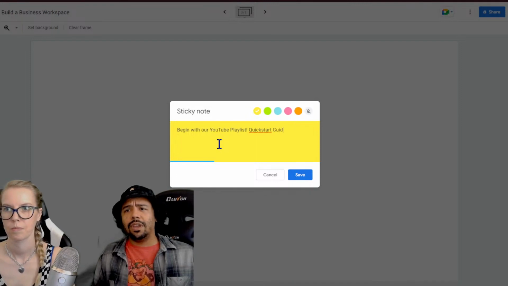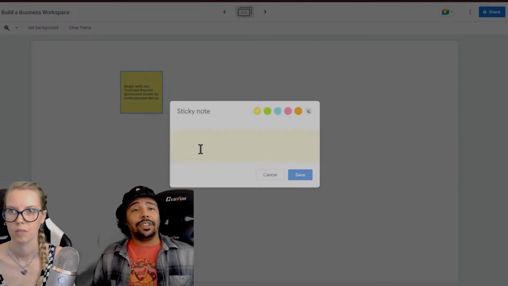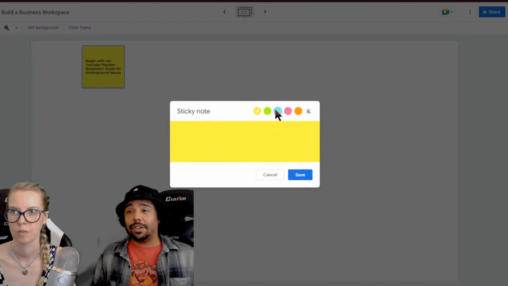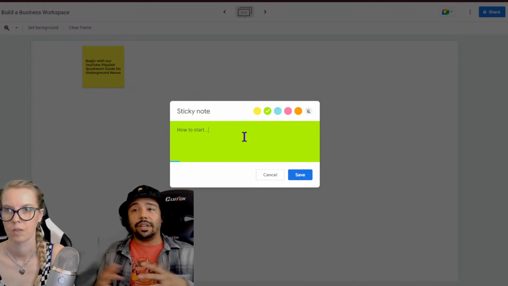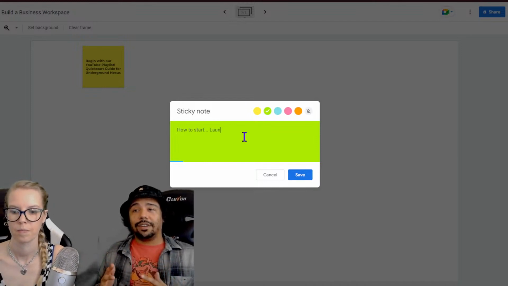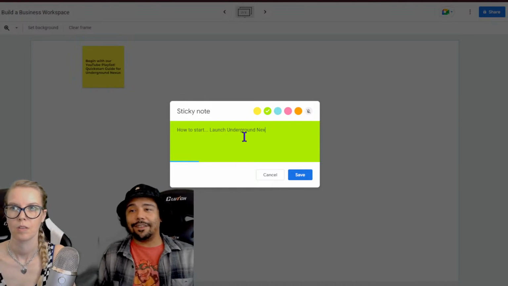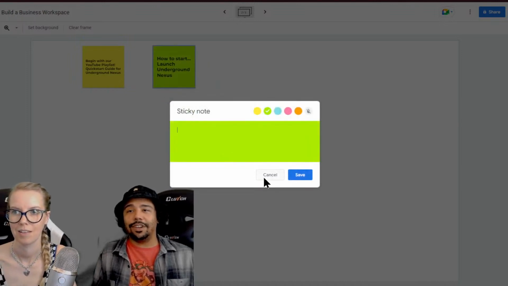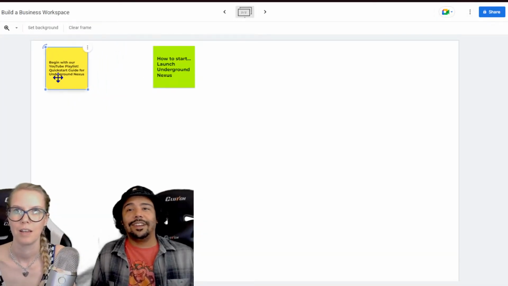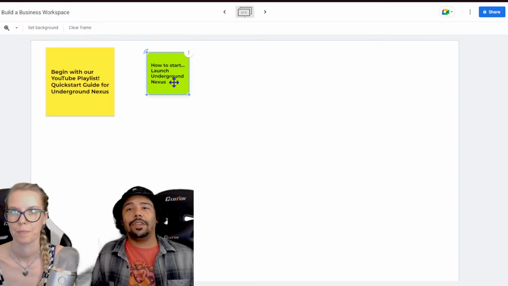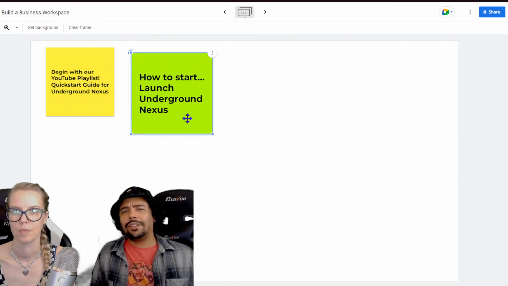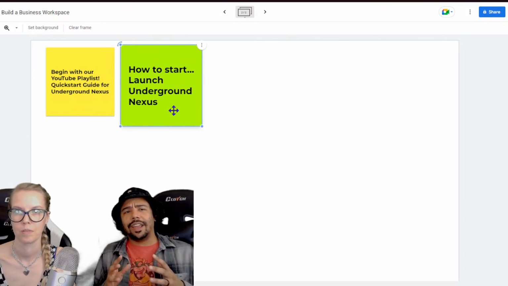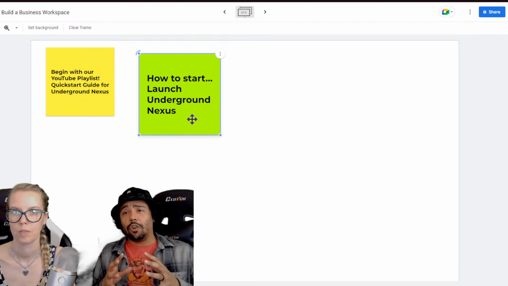So, in terms of getting started, I'm going to recommend launching the Underground Nexus, because the Underground Nexus is a resource that we created that has basically data center tools. I'll wait till we have the visuals good to go. But yeah, so begin with the Underground Nexus. That's the first one. It's basically a copy-paste data center, and in that playlist you'll learn more about that.